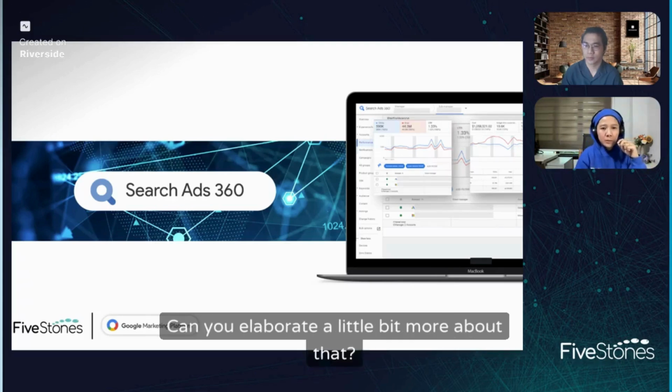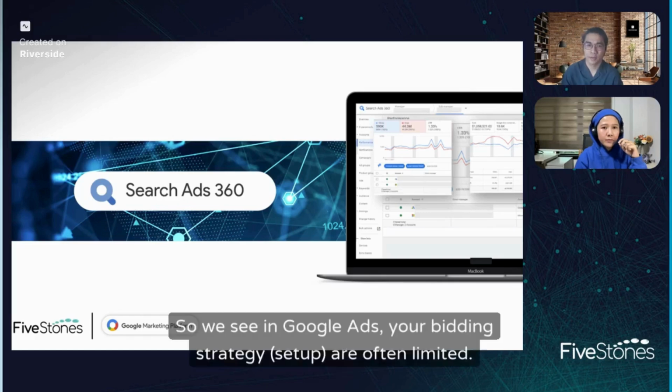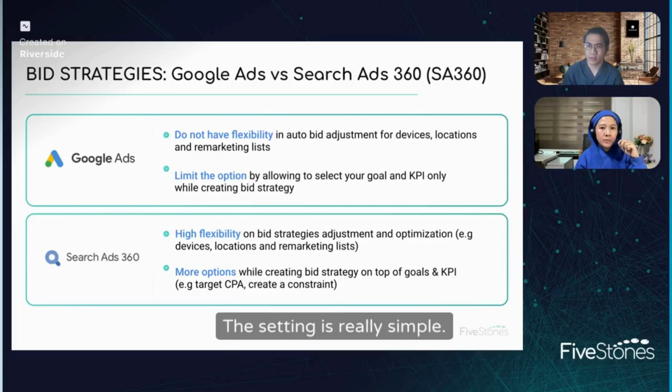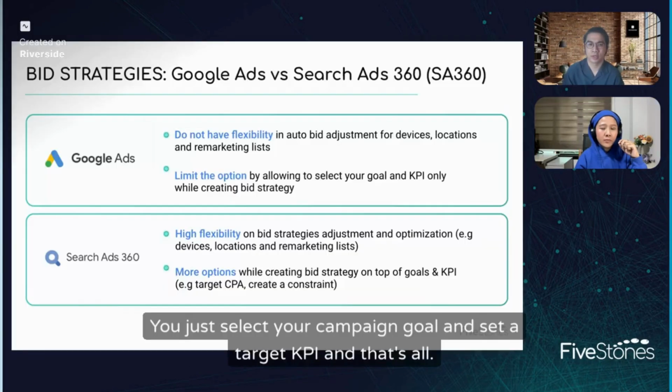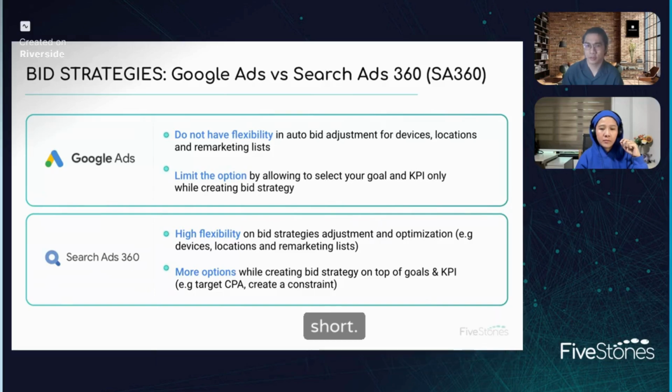Can you elaborate a little more? Yes, of course. With Google Ads, your bidding strategies are often limited. The setting is really simple. You just select your campaign goal and set a target KPI, and that's all. When it comes to optimizing across device, location, or remarketing list, it falls short.